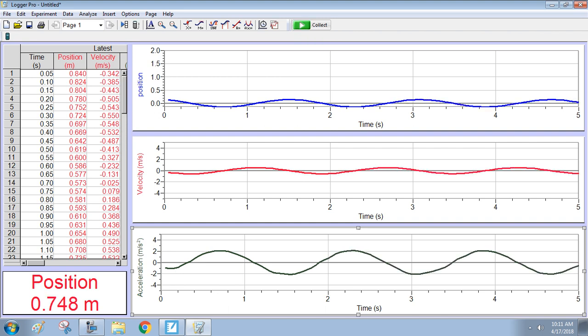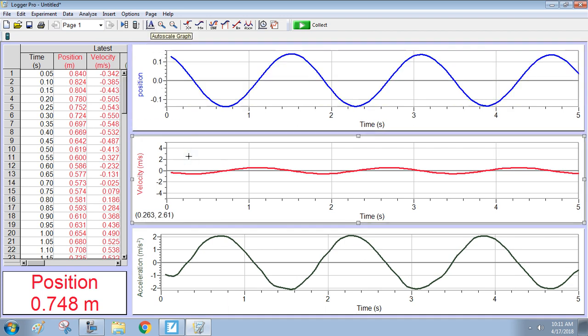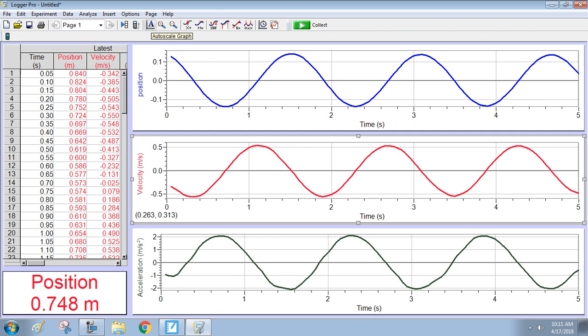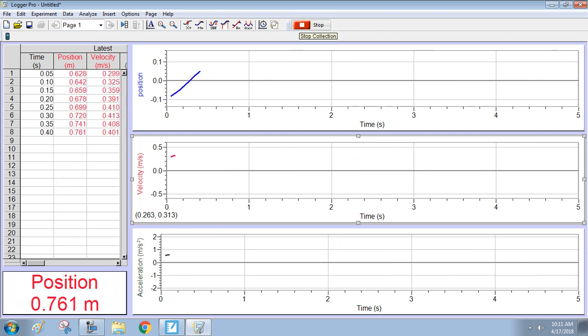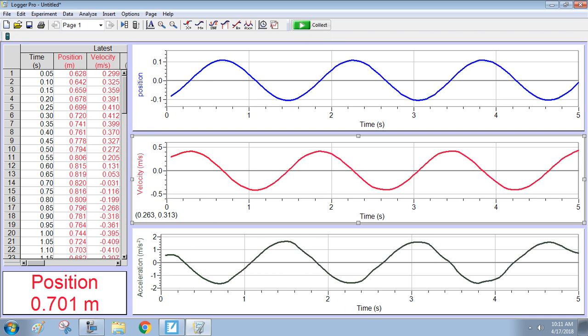Oh, look at that. That's very satisfying. So let's auto scale these guys so we can get a better look at them. That works really well, doesn't it? Okay? So, darn it, this actually came out at time 0 being really close to the max. I'm going to do this one more time because to make a point, I want it to not be. You know what I mean? Like I want this to not be a perfect sine curve. So let's do it one more time. I'm just going to hit collect again. There we go, better. Okay, good?